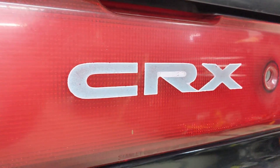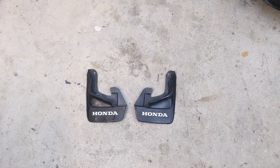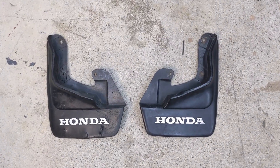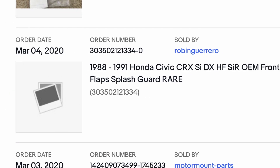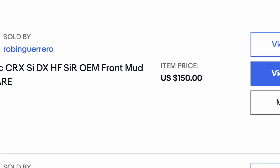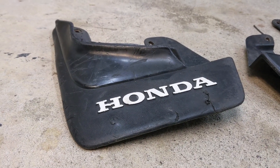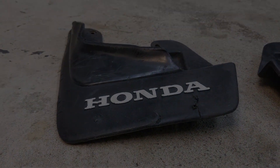One of the rarest parts I've personally sought after for my second gen Honda CRX are the coveted front splash guards. There is no decent aftermarket equivalent for these — used OEM ones, when they do come up for sale, are extremely expensive. In fact, in 2020 I bought a heavily used set of front splash guards for $150 on eBay. At the time I thought I was way overpaying, but since then I've only seen one or two sets come up for sale and they were significantly more expensive. So to get a new pair of OEM style front splash guards, I'm going to have to make my own.